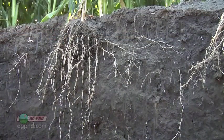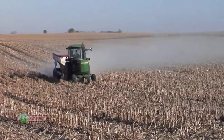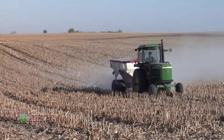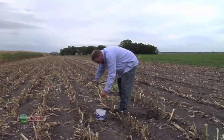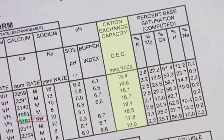Over a period of time you can raise it one, two, or three points. We've done that on some fields on our farm and it's made a world of difference in crop production. Cation exchange capacity is the holding capacity of your soil, and you have to know that for every field on your farm. We're concerned about more government regulations if farmers over-apply nitrogen. With soil testing, you don't need to do this every year on every field, but at least do some good soil testing and make sure you get your cation exchange capacity numbers.